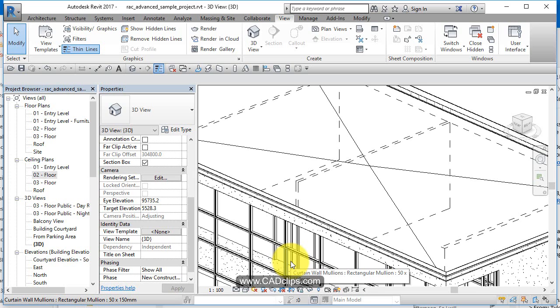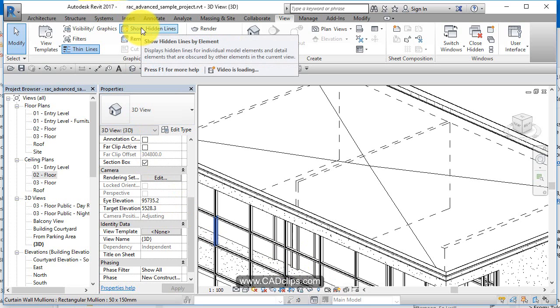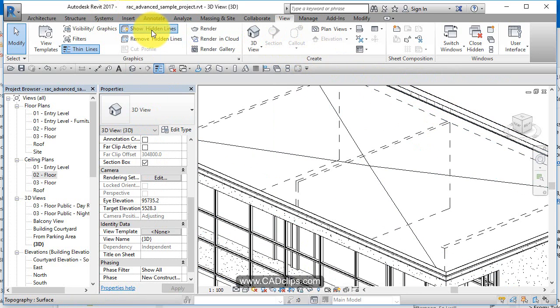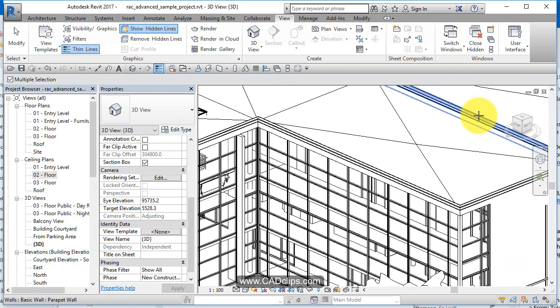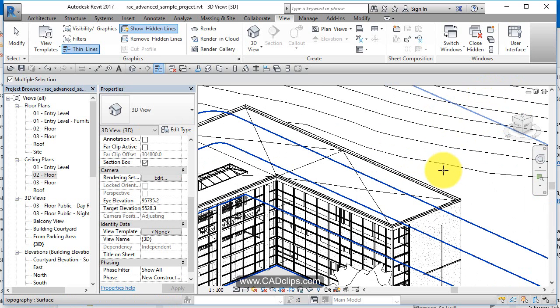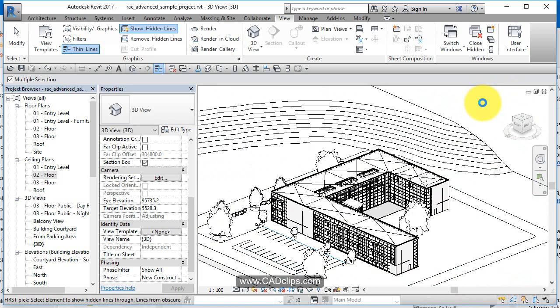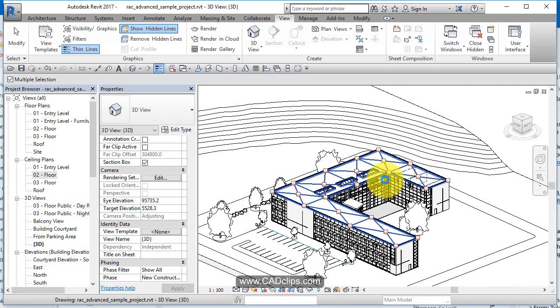It works better when you're in details and sections where something's behind something and you want it to show through. That's where you use show hidden lines. First, you pick the element you want it to show through. If you start that tool and hover over nothing, the status bar will tell you to first pick the selected item to show the hidden line through. And then after you do that, you pick the item that you want to show as hidden.